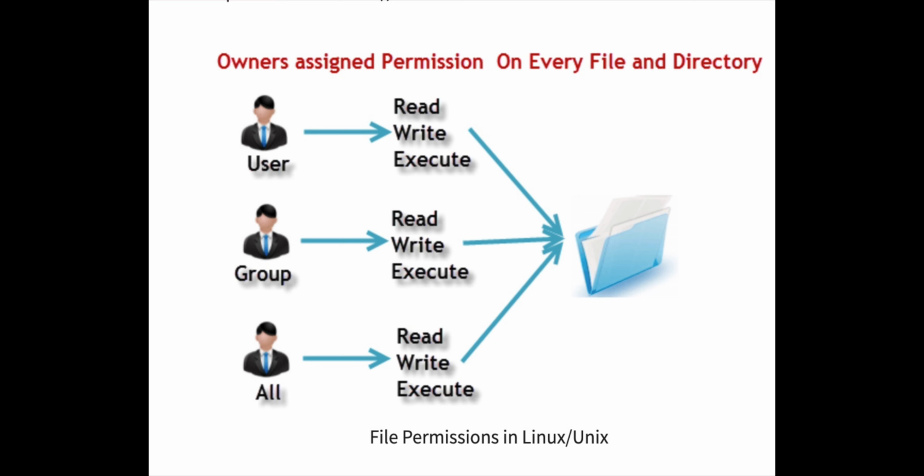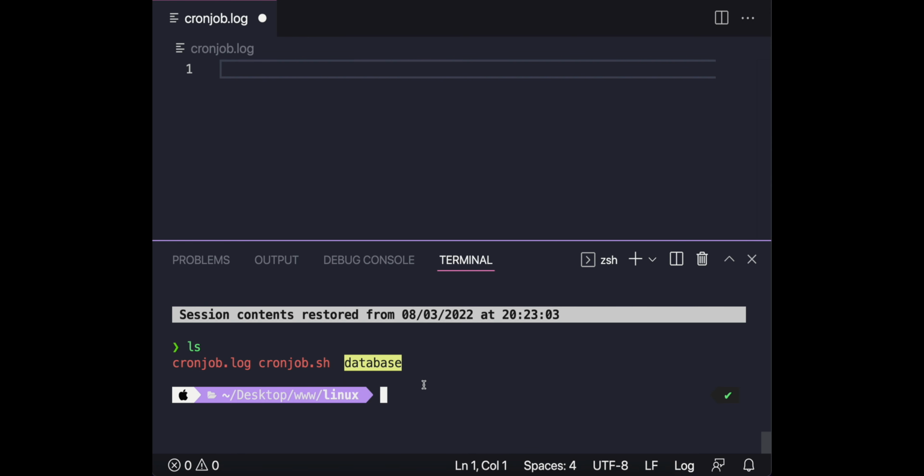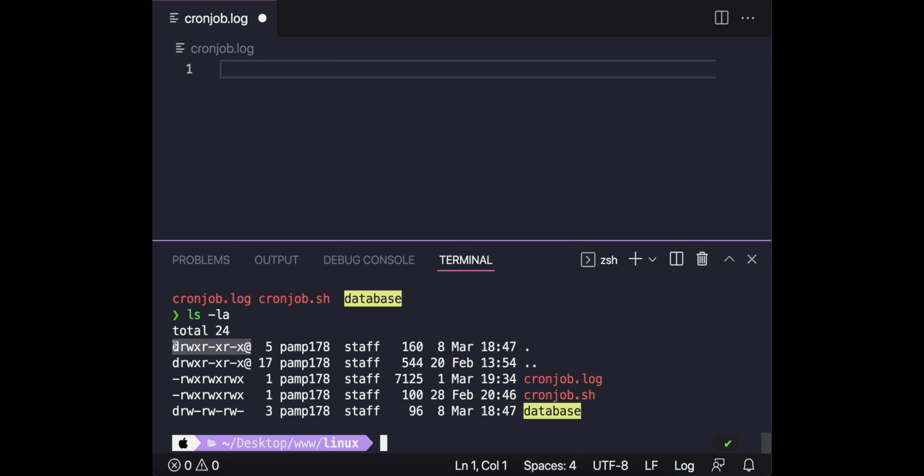Having said that, we are going to understand how we can manage permissions and understand everything when we type ls -la. So here we are seeing the permissions. Here we see the hard link. Here we see the user who created the folder or file. Here we see the group. Here we see the folder or file size, and here we see the date which was created.